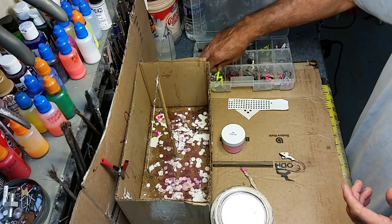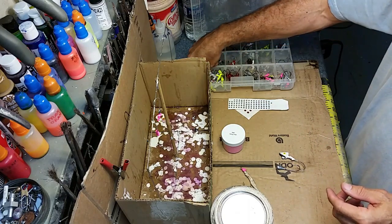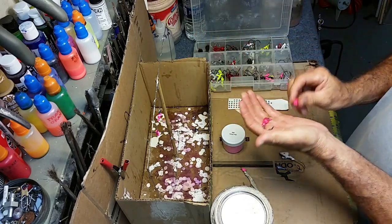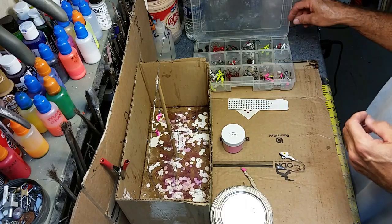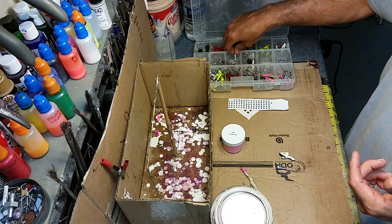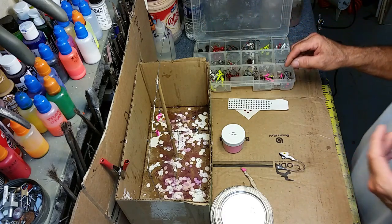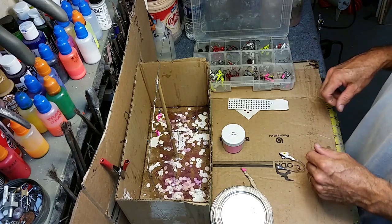I mean, I've got a bunch here, some of my favorite colors. The bright chartreuse or yellows and the pinks. I really like these pinks. The pinks really tend to work well in the stained water around here for some reason. Either that or it's a myth that I've bought into. Anyway, they're hard to find because I guess all the other anglers in the area have done the same thing.